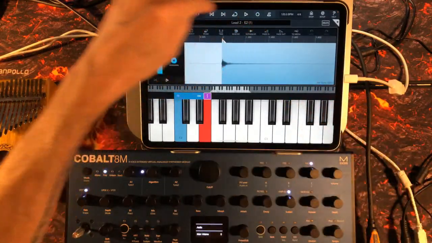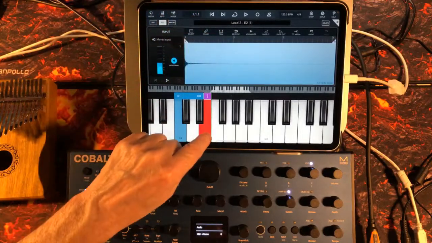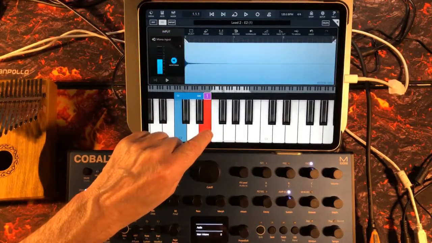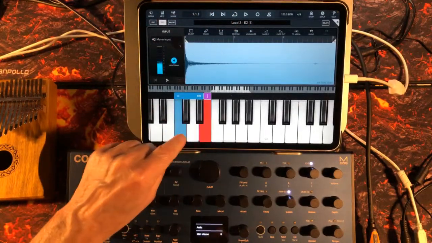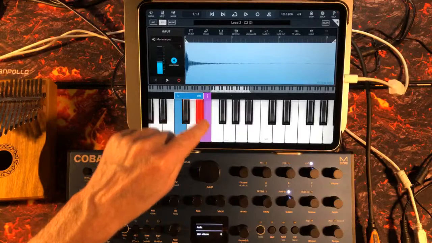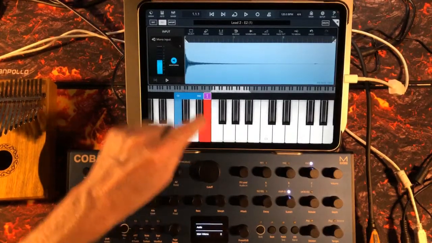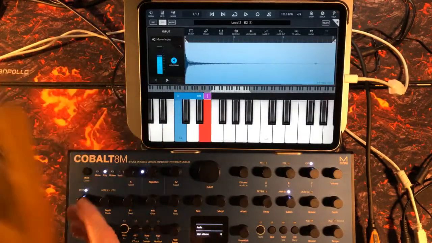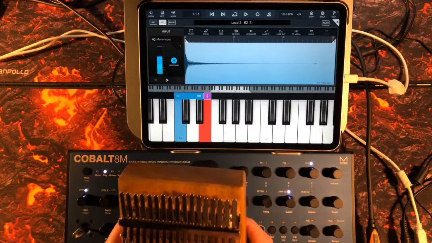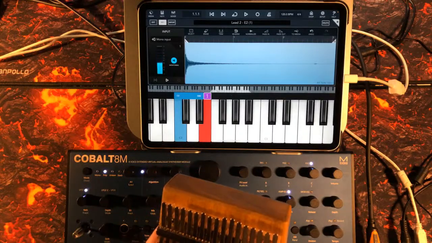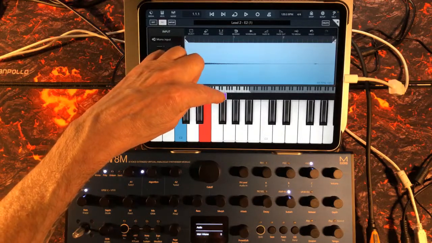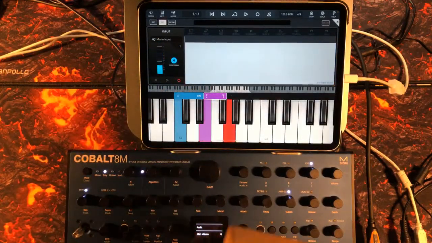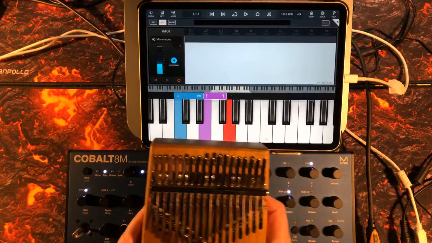So trim and normalize. We can take this up maybe to, let's have a look what I've got on next. E, we'll take this up to this G and we'll record this G in.